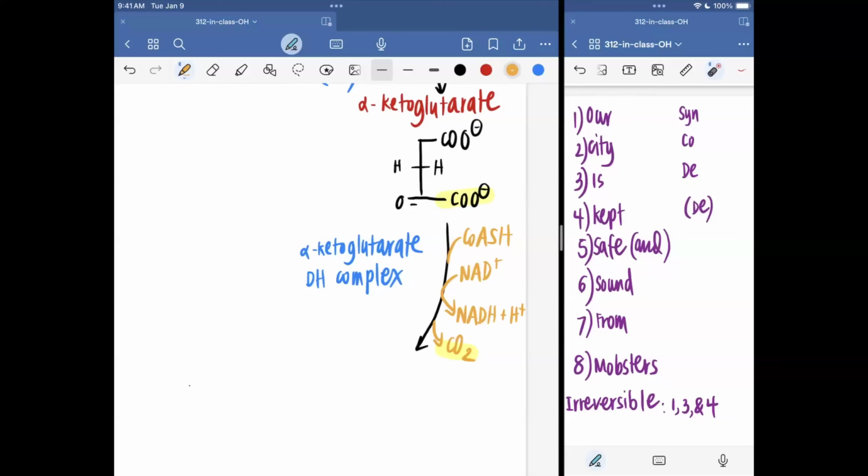So what is our resulting product now? We're going to have succinyl-CoA, where the top of the structure stays the same. We'll see 2 hydrogens at this stage as well. The carbonyl on the left side hasn't changed, but now we have coenzyme A that is attached. And so this is succinyl-CoA, which is represented by S in this mnemonic.